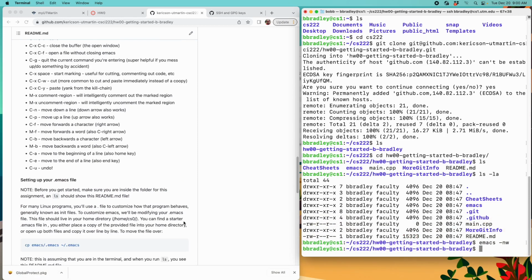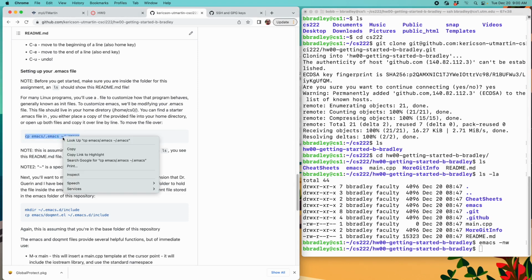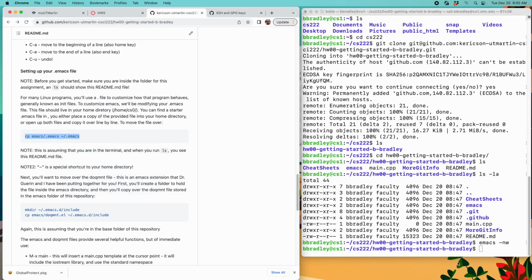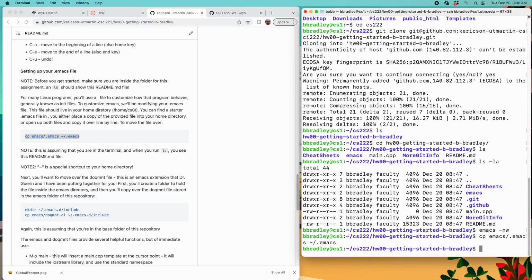Alright, so now I need to do this, and I thought we have to do this one time per machine that we're on. So CS1, if you're in the lab, that counts as one machine, but if you do this at home, you have to do these commands here. Alright, so I'm just going to copy them. Copy. And I'll paste it. Okay.